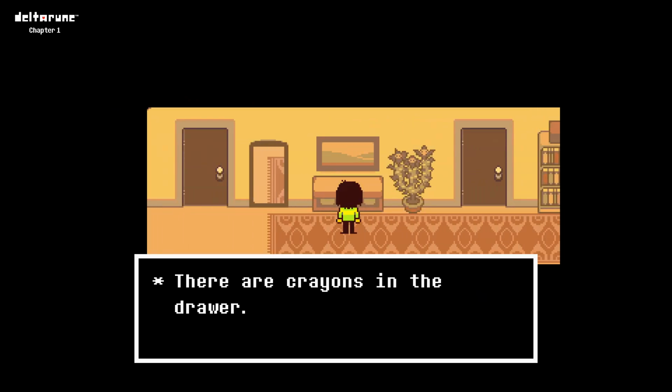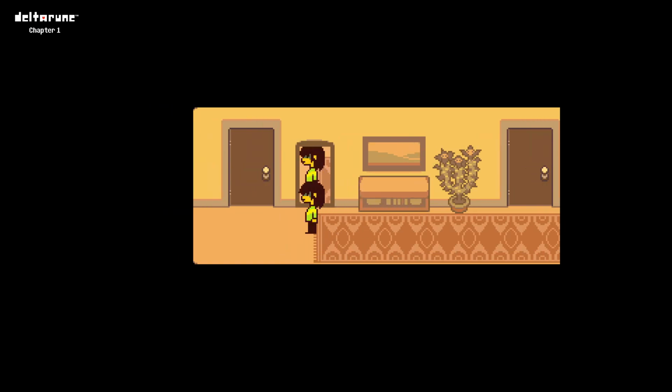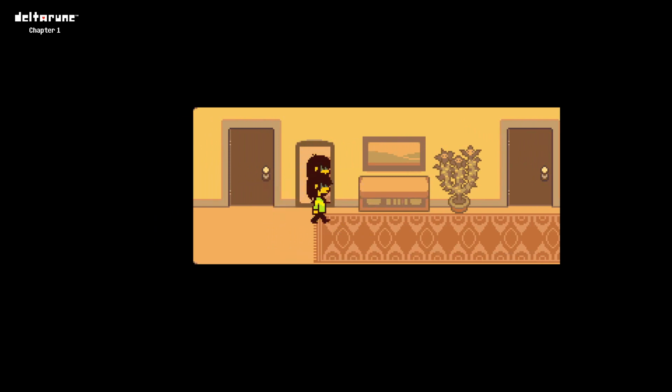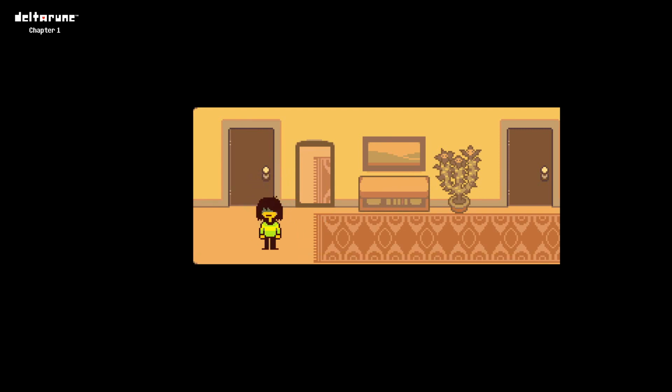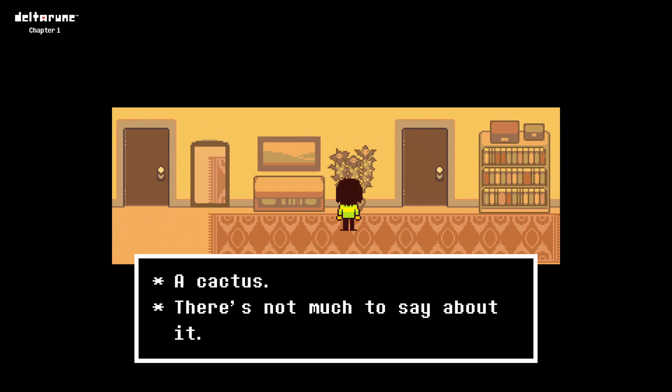There are crayons in the drawer, the labels have long faded and there's no green. Oh, well, that's fine. Okay, what's in the door? The door's locked. Oh, okay. What's this? A cactus, there's not much to say about it.